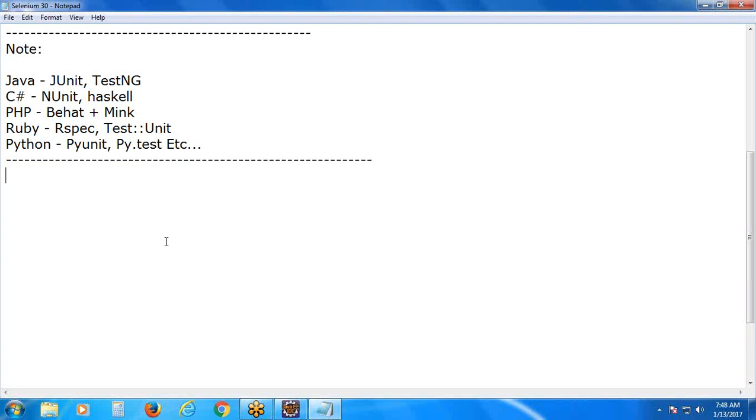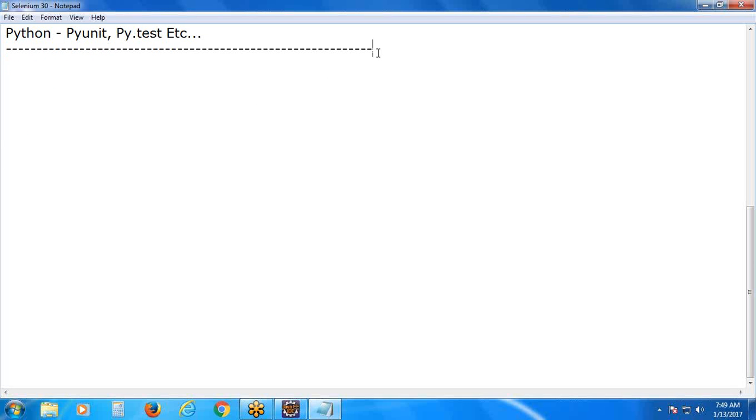Okay, Amita, did you understand this concept? Framework depends on the programming environment, right? Yes, sir. Ours is Java. What are the available supported frameworks for Java? JUnit and TestNG.